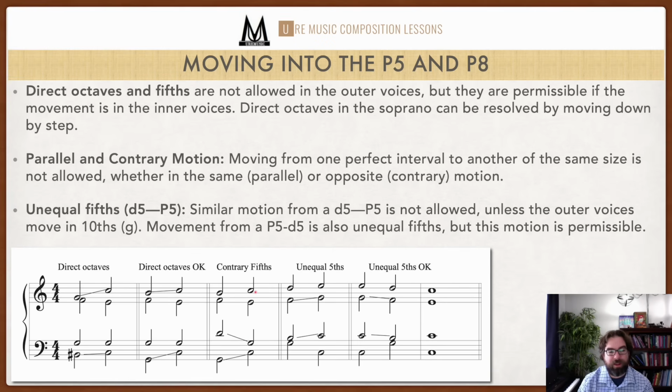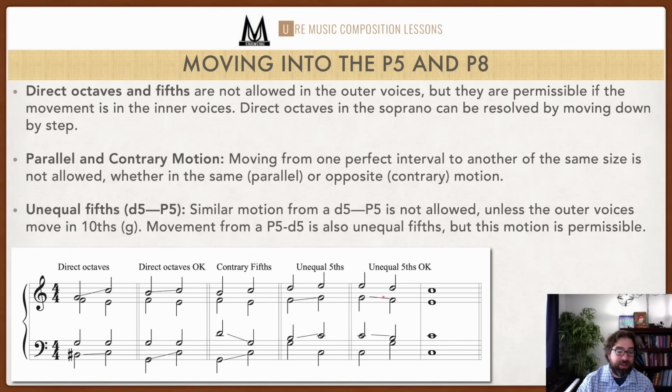Unequal fifths. So if we look at the B and the F, this is actually a diminished fifth. The diminished fifth should go inwards to a third, right? But in this case, the diminished fifth is actually going into a fifth. So we'd call that an unequal fifth. You can't move from a diminished fifth to a perfect fifth because then you're not resolving the chord tones properly. If you look at this, the F, which would be the seventh of the chord, resolves up and it should resolve down. So that's a problem.